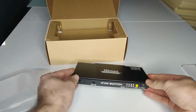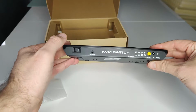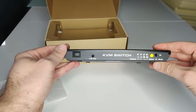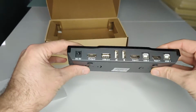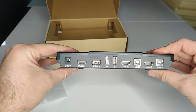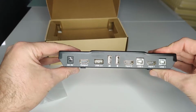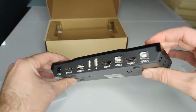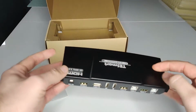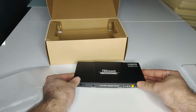And yeah, we have to check this out real quick. So on and off switch, select infrared mode. All right, and here you have the backside. USB, you have your keyboard and your mouse, your HDMI inputs, everything that you need right there. Ventilation on the sides and on the bottom, and the rest is just a very nice black finish.